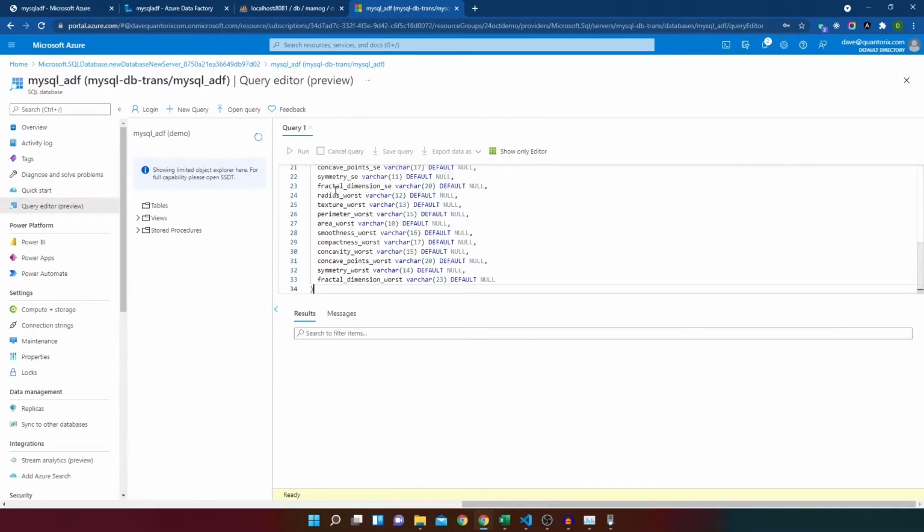And put it here. Let's run it. So we have successfully created our tables. Let's view it from here just for making it sure. So this is a table where we are going to transfer our local data.